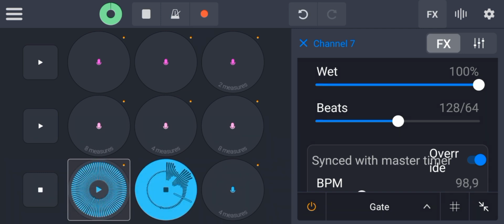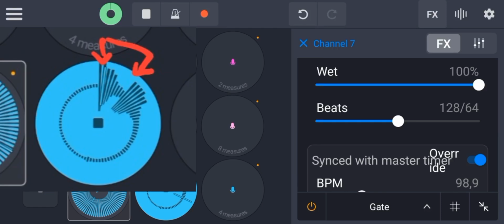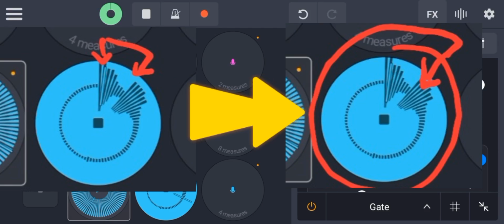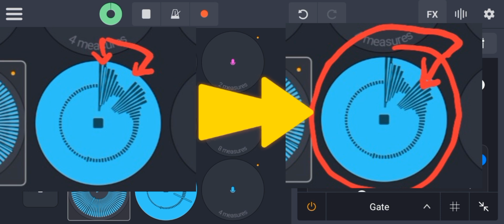This means that instead of two notes lying next to each other like this, we will understand that the second note is recorded after at least one rotation. So, because of the gate break time, we have enough time to change the pitch of the note with the pitch effect.